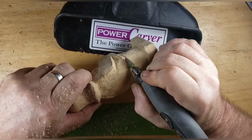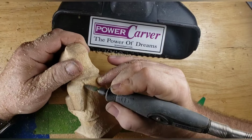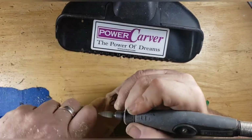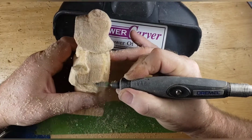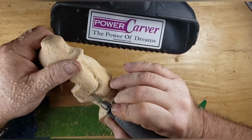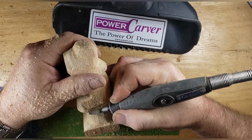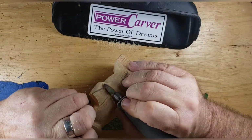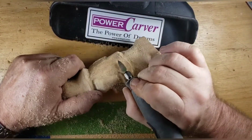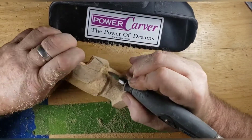Basically, it's just rounding and rounding and making things shaped. Getting his arm depth to your liking. Getting his arm thickness correct, or as correct as what you like. I mean, he could have skinny little arms, or he could have great big arms. Like this guy's got kind of heavy, hefty arms, I would think. But then again, my hillbilly's not going to be a skinny little hillbilly guy. He's going to be a little porky, little portly hillbilly. So that's the only thing that won't jibe with Rock. I think he's a tall, skinny guy. Not super skinny, but anyway.